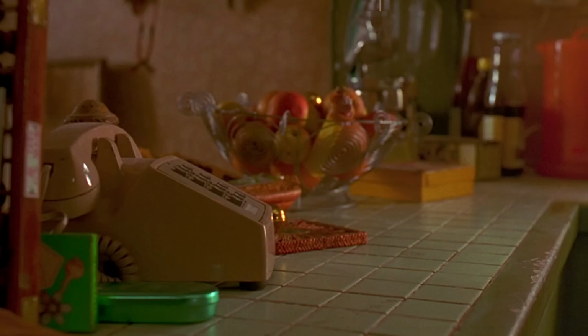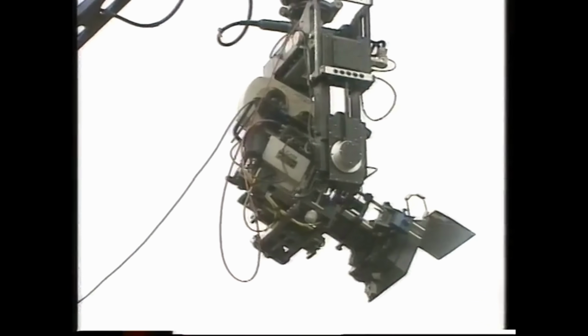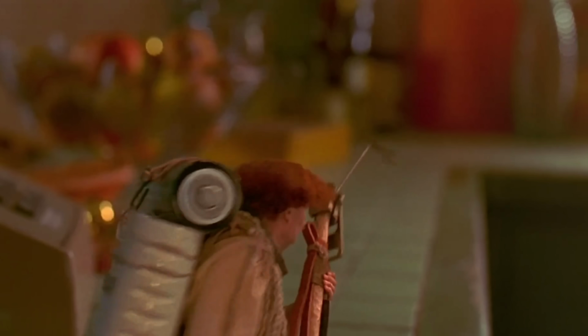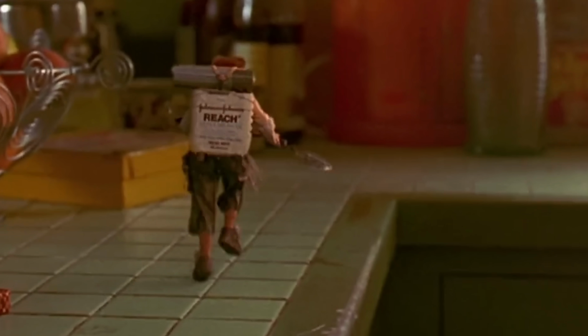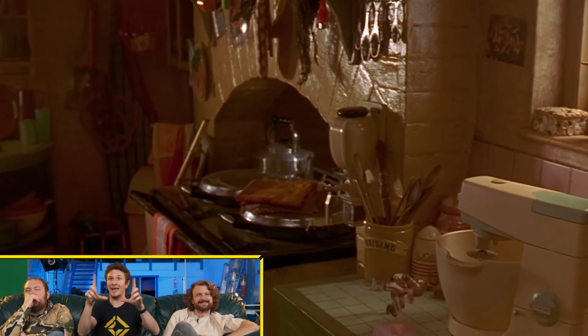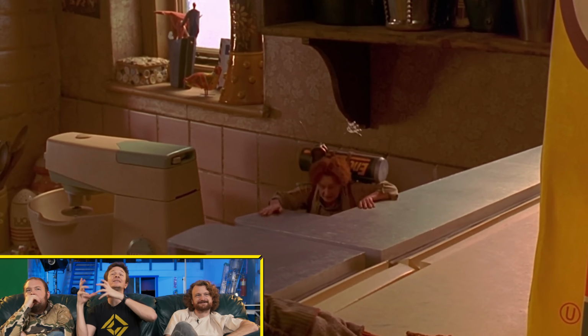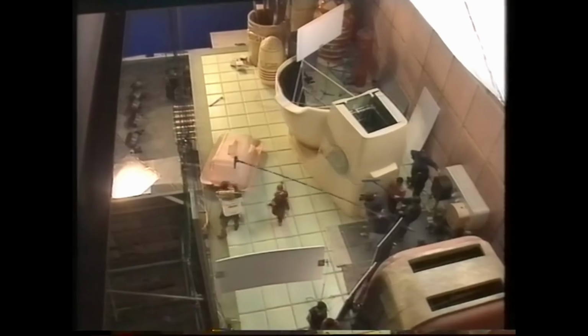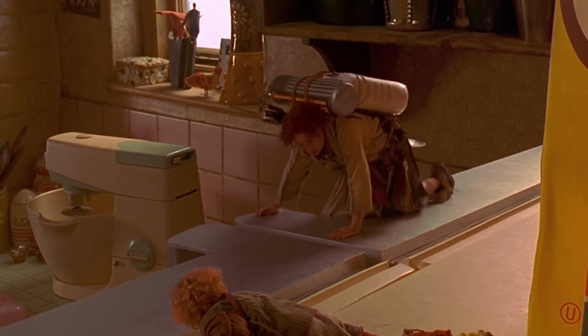All right, I'm gonna break it down for you, even though I have not seen any behind the scenes of this at all, but I already know. Right there, we're looking at a background plate on some sort of motion control rig. The little guy is on a blue screen stage at full scale, so they scaled up the camera proportions for this. But once he starts running, that turns into a digi-double, which I believe happens at about right there. Maybe someone's pulling the soap on a string. And the last thing here is that as the camera lands, the camera actually pulls into a whole different set. It's a giant set that is now comped onto the real scale kitchen.